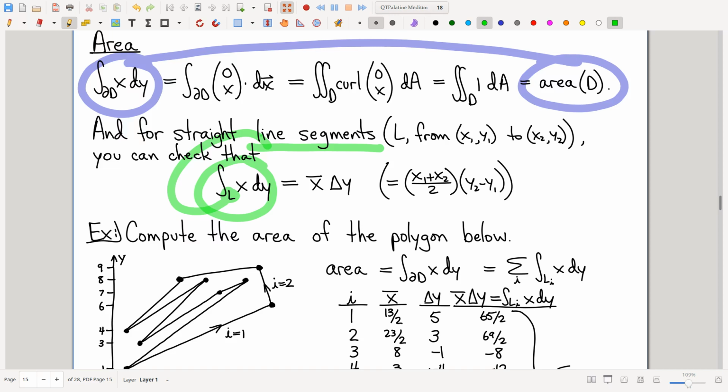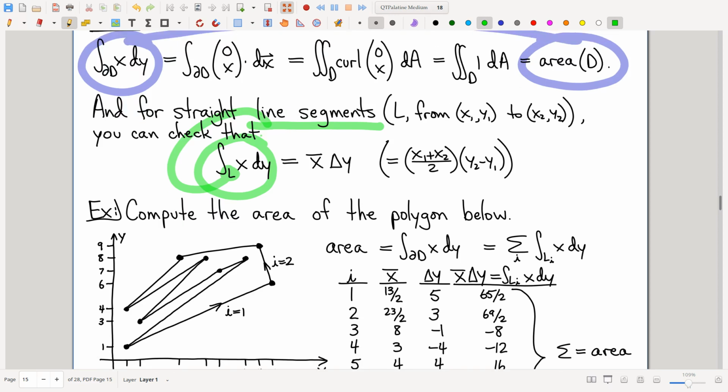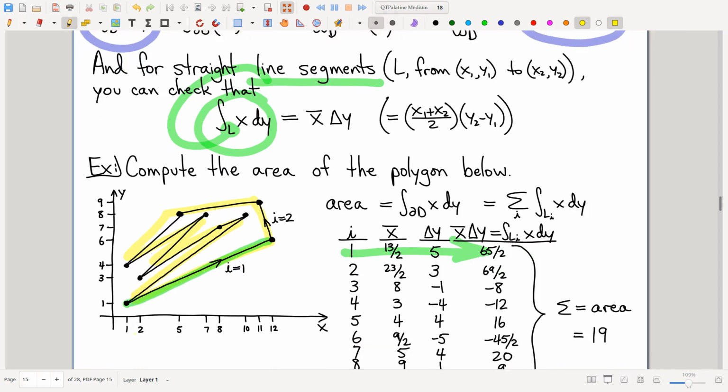Well, I can consider a lot of scenarios where the boundary in question is made up of a bunch of line segments. And what I can do then is use this formula, and I'll go talk about the details in a second, to compute one edge at a time. And then I just have to add up over, if you will, all of the various line segments that make up the boundary. Just add them all up, and you can get a total.